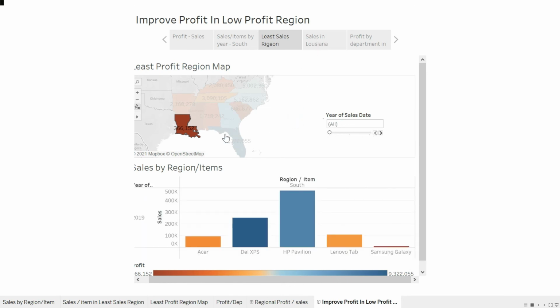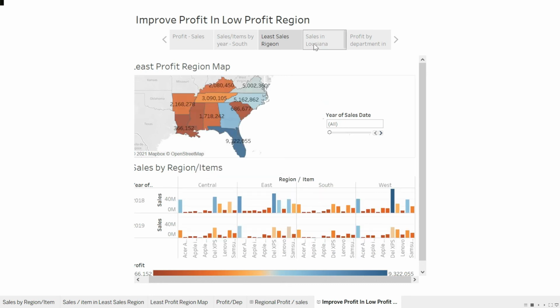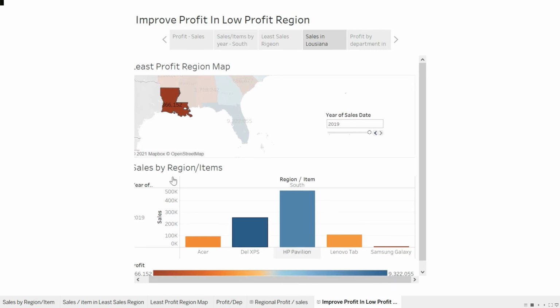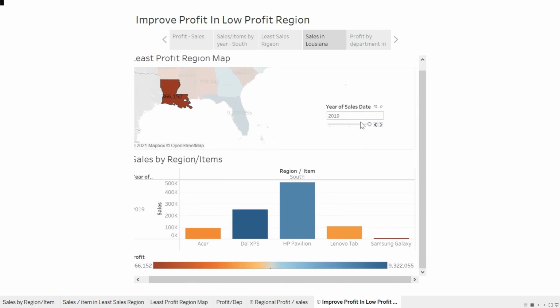In the fourth pane, I emphasized the sales in Louisiana only in 2019. So the viewer can see which state and which items are the least progressing in the business.